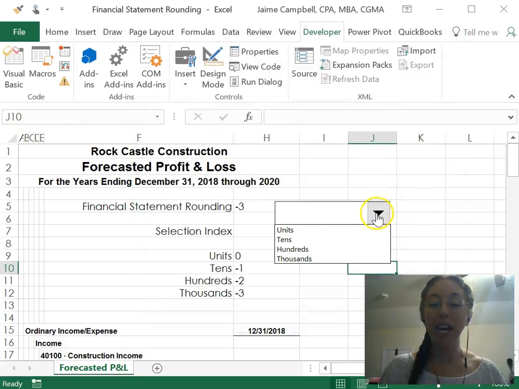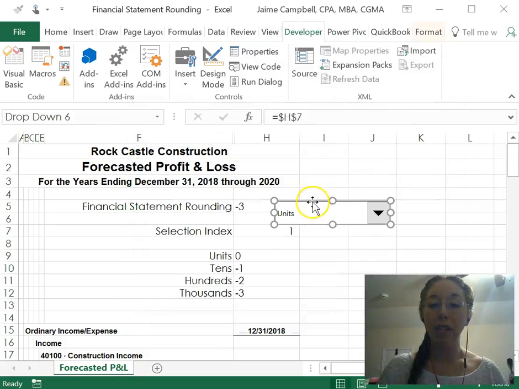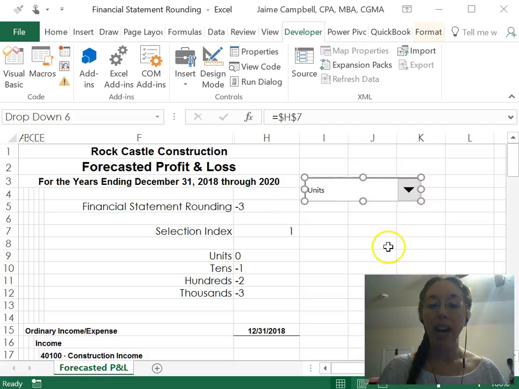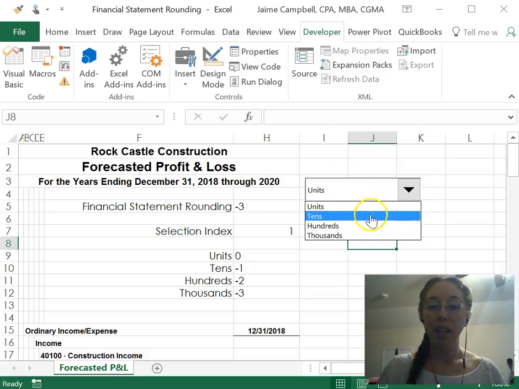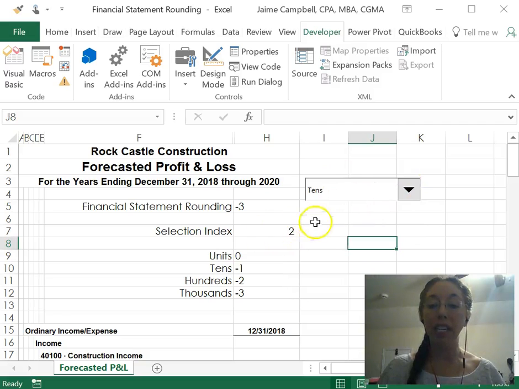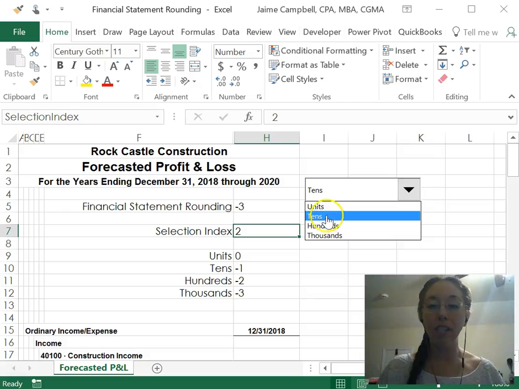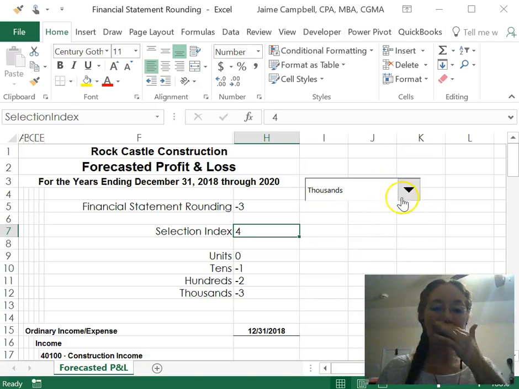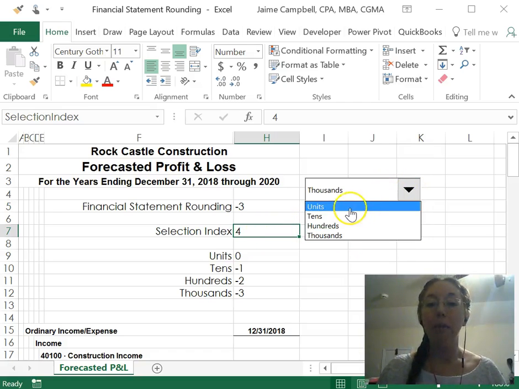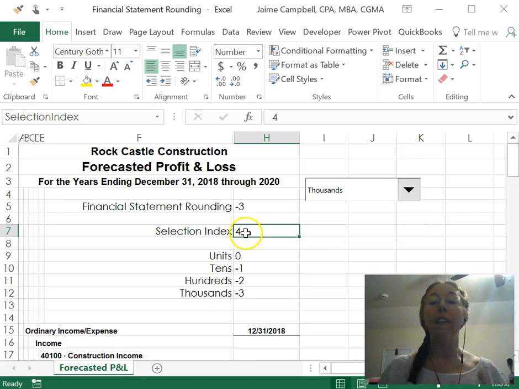Now what's happening right now is that we get a drop-down box with friendly words in it, and what do you see here but that if I choose units, our selection index shows us the number 1. Tens shows the number 2. Hundreds, 3, thousands, 4. As you can see, these numbers don't have anything to do with the round function, but I've chosen the first, second, third, or fourth item in the list respectively, and that's why I call this the selection index.